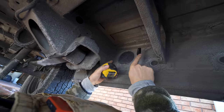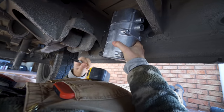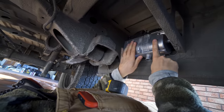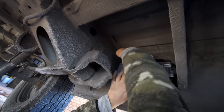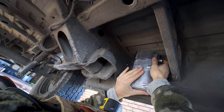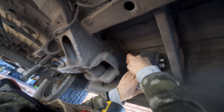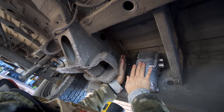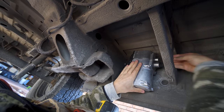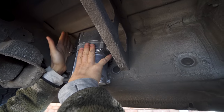Now, if we go right about here, the way it says this should be mounted, you could do it vertically or horizontally. And if we do it horizontally, it's gonna be a real tight fit, and getting access to all this stuff will be pretty difficult. It'll be a bit easier if we do it like that. And this way, the plastic side is pretty well protected because this is here. And then this is also kind of protected and we have access right here. We'll probably be popping through right about here.